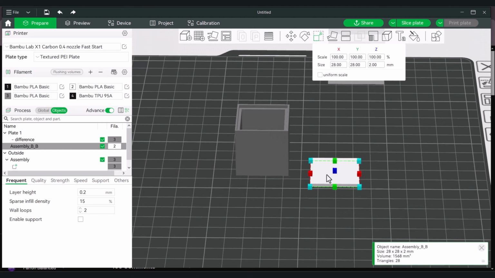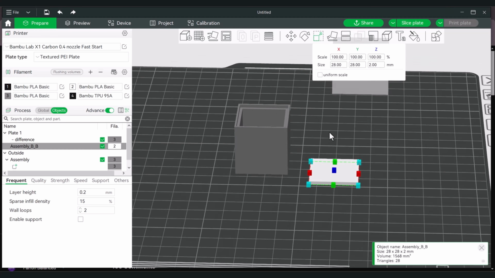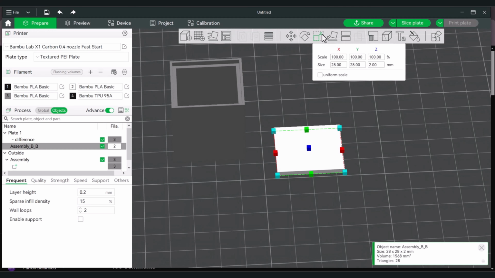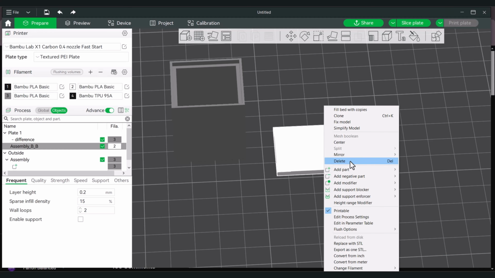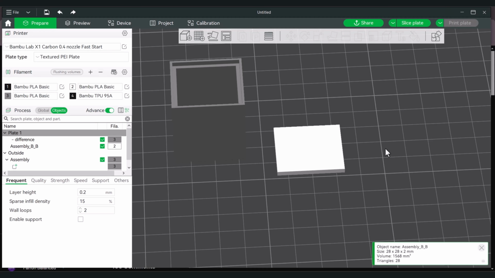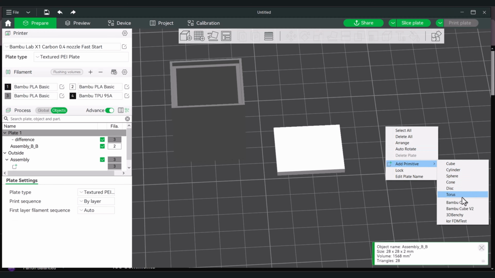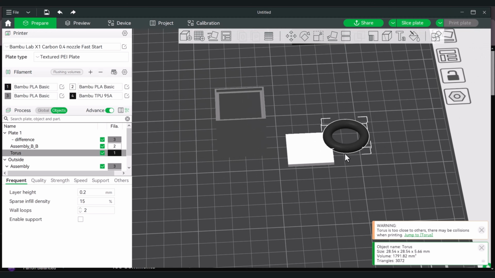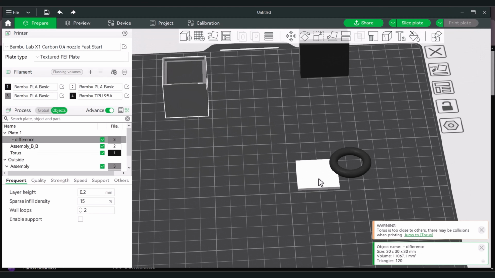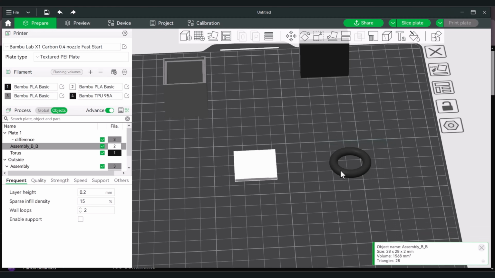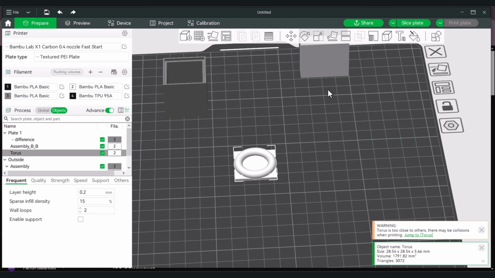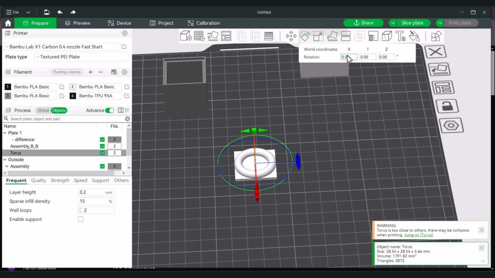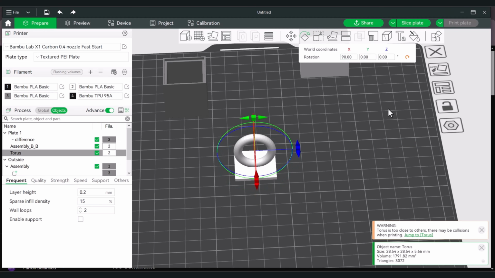Now, if it is a press fit and you get this put into here, you may not be able to easily get it out. So let's make a small handle for it. You can either right click on here and go to add a part, for instance, like a torus, which will make a small handle, or you can make it separately. So right click on an empty spot, go to add primitive, go to torus, and I'm going to use the centering tool. So right click, center. I'm going to make this the same color, so we will make you white. I will right click, center, and we're going to rotate this 90 degrees on the x-axis. There we go.